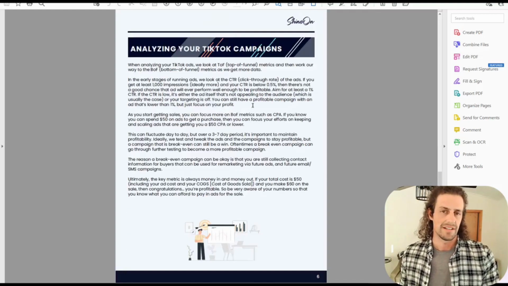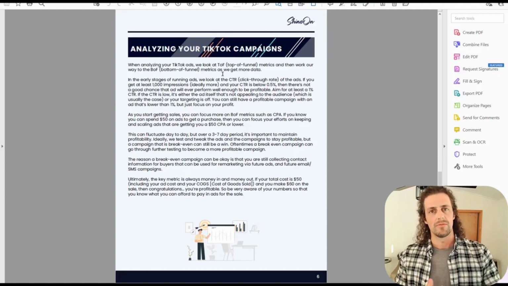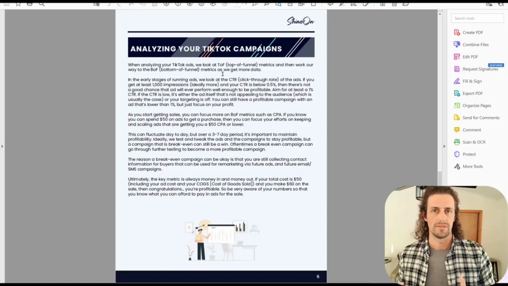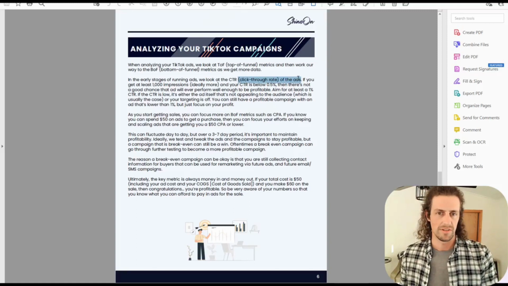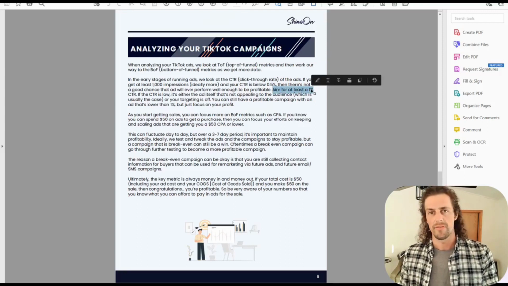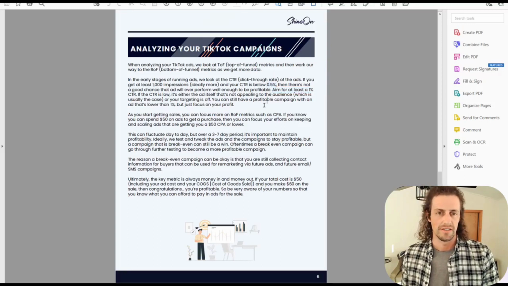So moving on to the analyzing page of the PDF here. When you're first starting a campaign, the most information you have is at the top of your funnel, right? It's the people that are coming in. What is the click-through rate of the ads themselves is always a good place to start, especially with video ads. In most cases, we want to aim for at least a 1% click-through rate on the ad. It can still be a profitable campaign, even if it's lower than that or a little bit, but in most cases, I wouldn't go any lower than probably 0.5% of click-through rate. That's definitely in a territory where it's going to be really hard to be profitable. But at least get 1% or above.